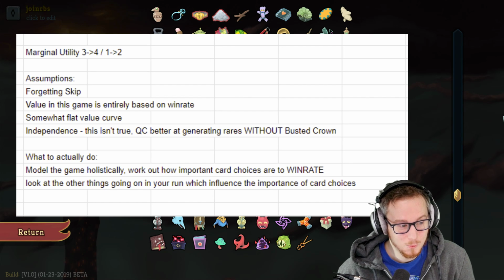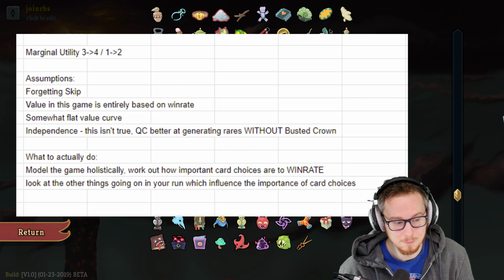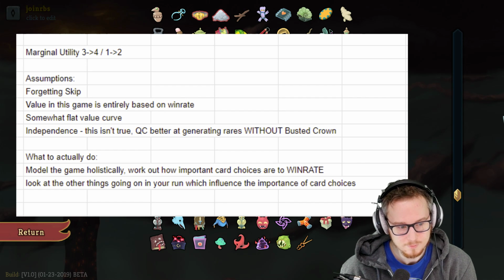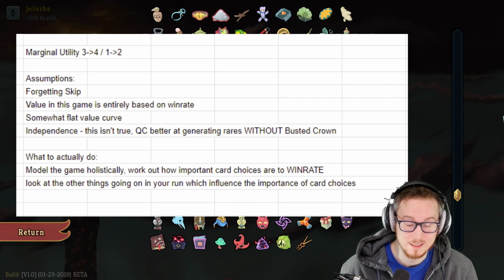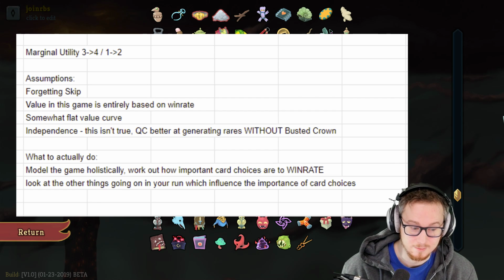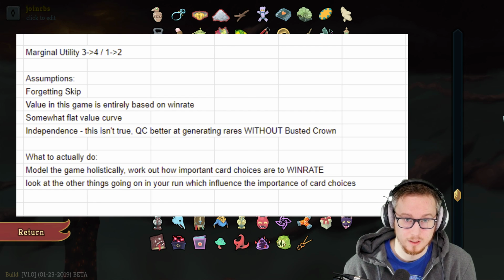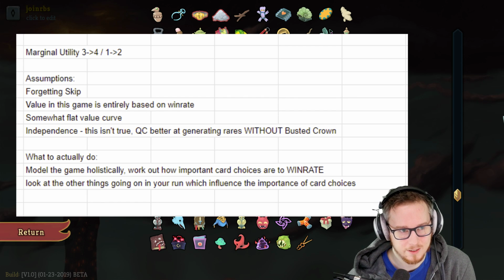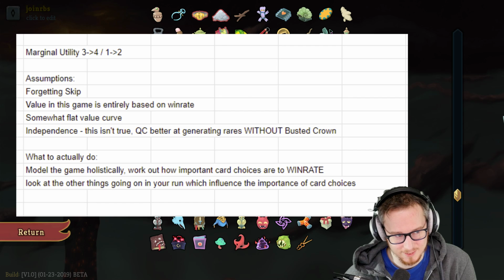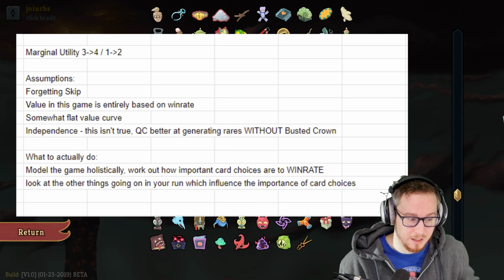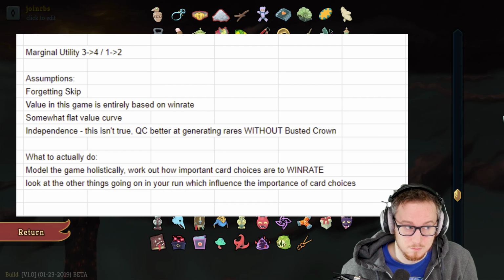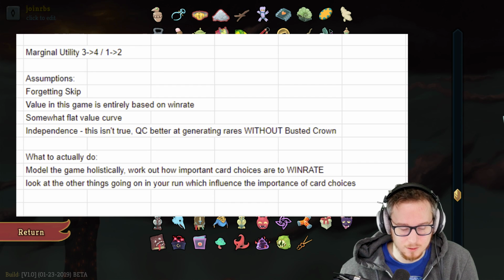And in all this complexity, when I'm looking at Busted Crown, the main things that I'm thinking about are, can my deck win with greatly reduced card choices? And usually the answer is no. At the end of Act 1, if I pick Busted Crown, it's usually like, okay, well I'm going to die in Act 3, but I'll get further than I would have if I picked the Cursed Bell, which was the other option, or something like that. And maybe if I get a really good store or a really good relic, I can win the run sort of thing, right? But I pick Busted Crown thinking my deck is going to peter out because I'm not getting enough of the card resource that is so vital for my runs to win.